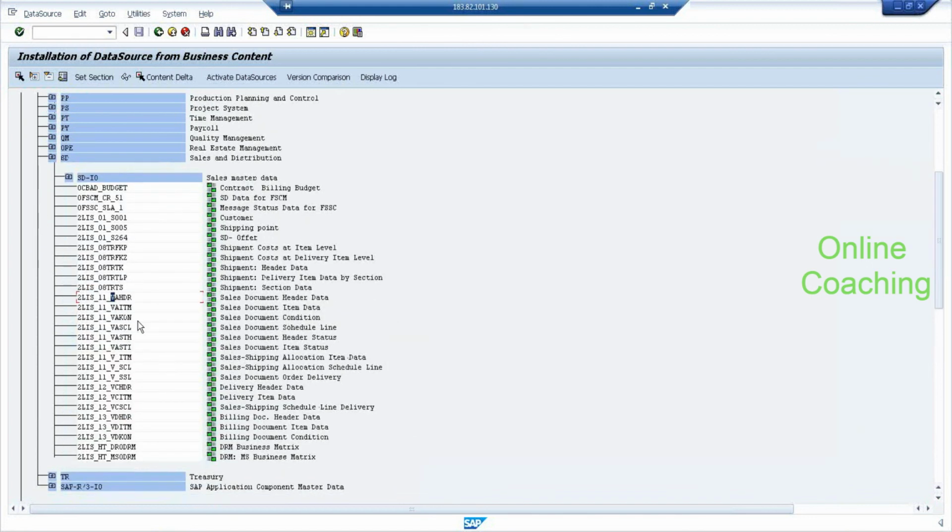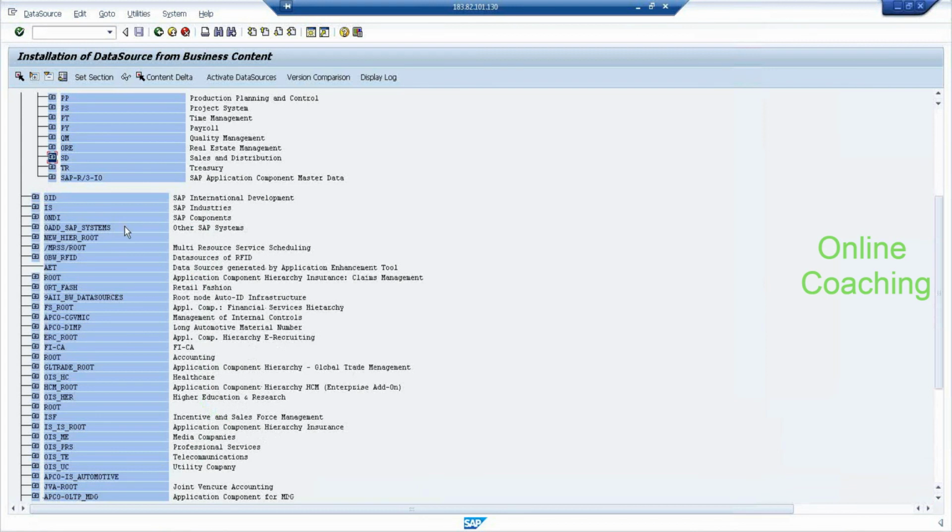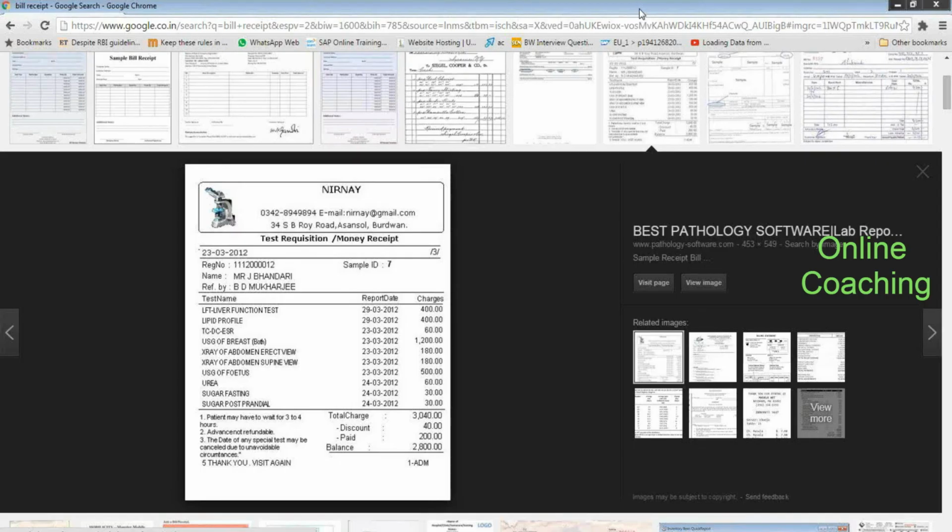See, can you see here? Sales. I am in the sales data source, the SD module. Under here I have header data, item data, schedule line data. So go to any module that falls under the LO group, and that module contains these kinds of data sources. We call them LO data sources.